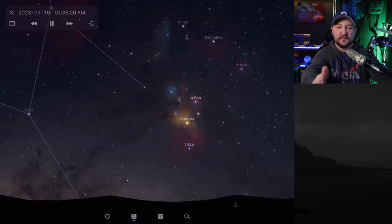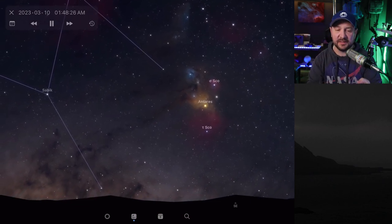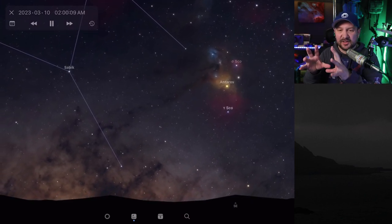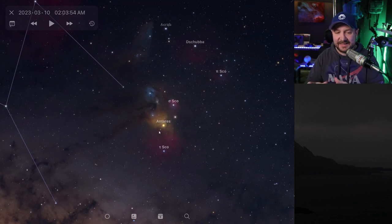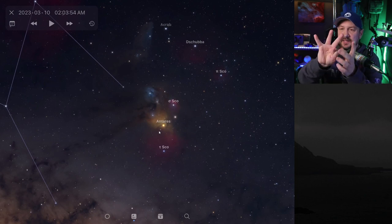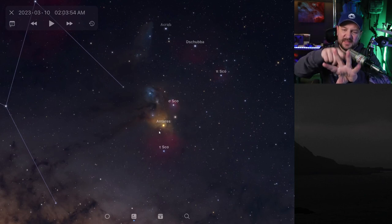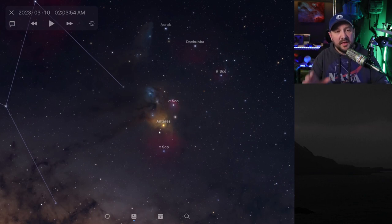That guide star is Antares. Antares is part of the Rho Ophiuchi complex and the Scorpius constellation. The Scorpius constellation looks like a nice scorpion tail with a top of the head section. I like to call that part a rake — Antares orange star at the base, and then there are like four stars above it, really only three that'll be prominent. Those three stars come off of that Antares star like a rake — a nice triangle with tines. That three-star grouping is what you're going to be looking for.